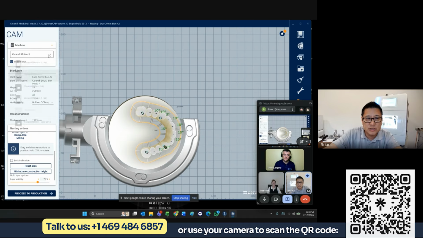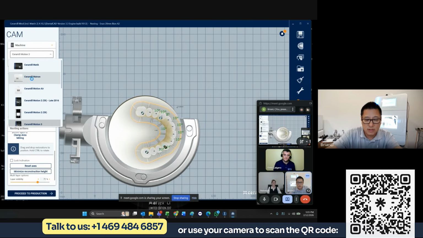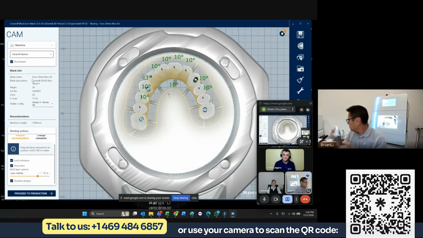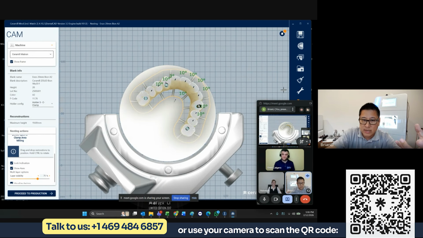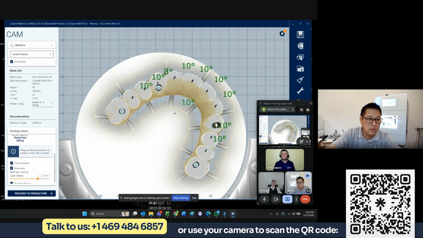If I switch this to the Matron, because of the heavy, wide base being more stable, you can see that if I use the C-clamp holder, the C opens wider. Because the mill is more stable, it's able to go wider. Now, let's lock that.